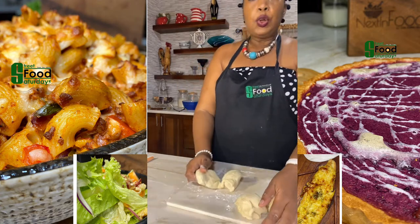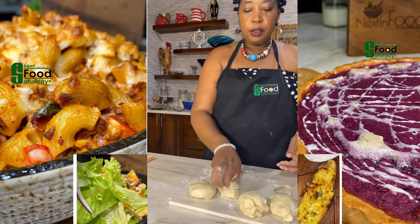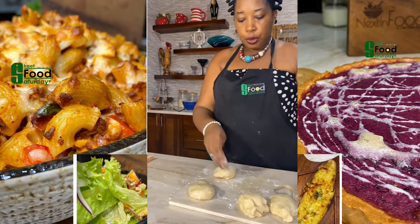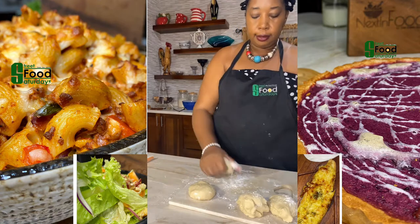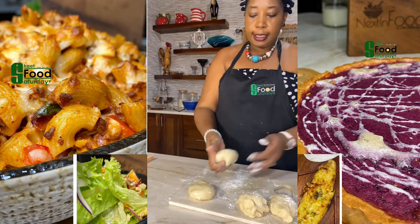So this dough was made with 3 cups of all-purpose flour, 2 tablespoons of instant yeast, 3/4 cups of water, 2 tablespoons of olive oil, 1 teaspoon of salt.